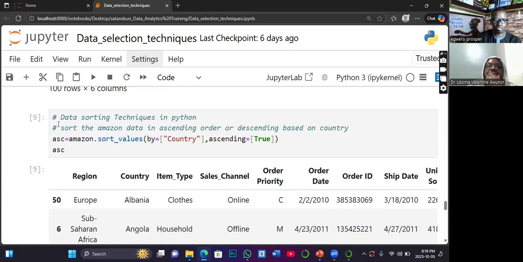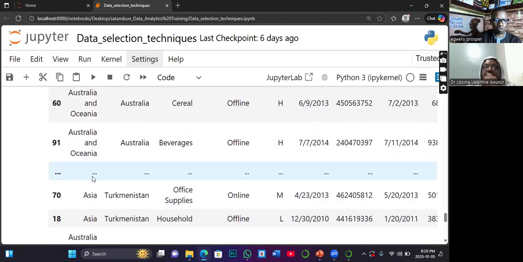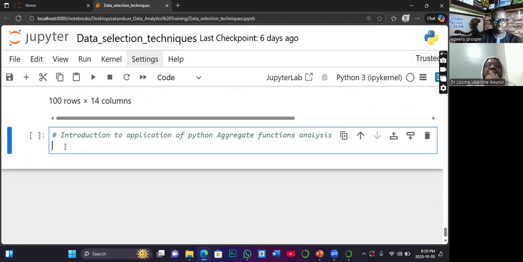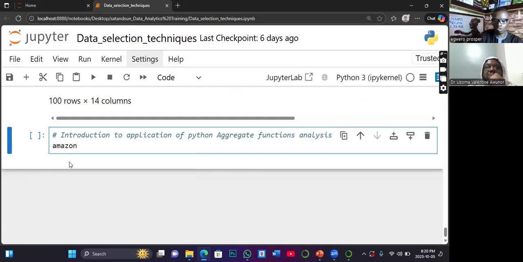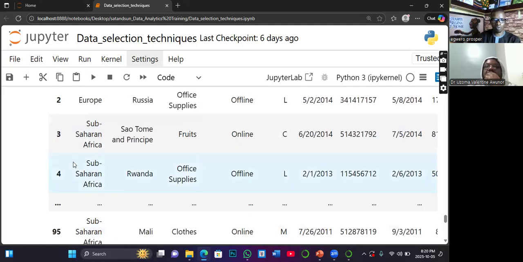Let me find out the name of the data set. We have sorted this in ascending order. I believe the name of the data set is Amazon. So let me just confirm that. I think it's Amazon. All right, so I'm correct.